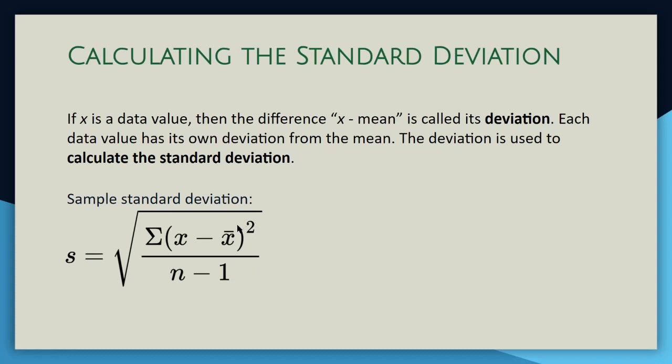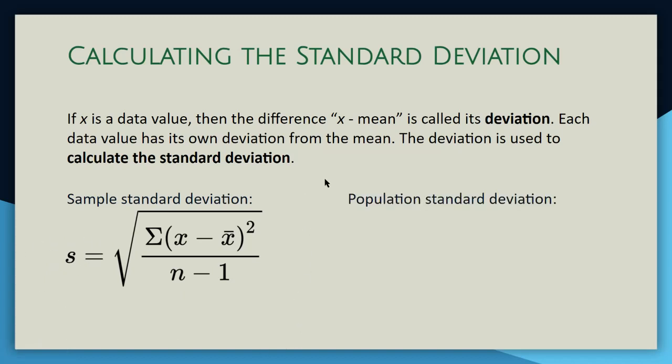Some of why we're doing that, we're squaring the deviation because we don't want negatives. Distance from the mean should always be positive. We talked about that earlier. And then adding them all up and dividing by how many we have is an averaging process. That looks kind of like a mean calculation. And then taking the square root undoes that square. So that's kind of what we're doing. It is a rough approximation of an average. So you can kind of think of a standard deviation in that way. We've kind of averaged out the individual deviations to get an overall measure of how spread out our data is.